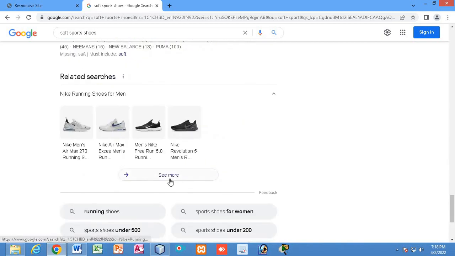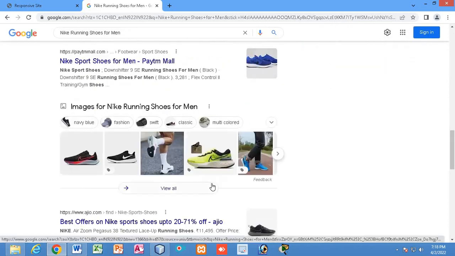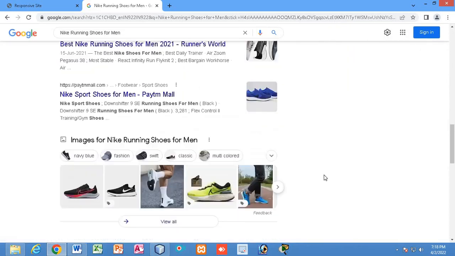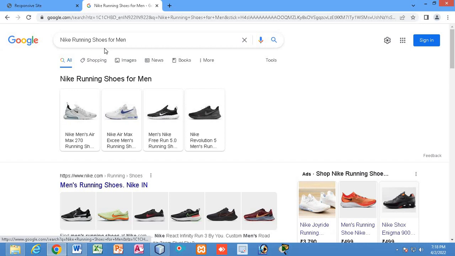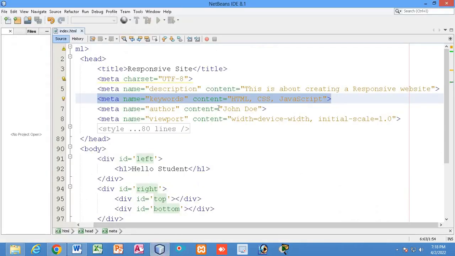You can see I can see more results. All the results that appear in front of me are of sports shoes. So this is the keyword. You can see these are all keywords. So keywords are nothing but the words by which users are trying to access a particular content.